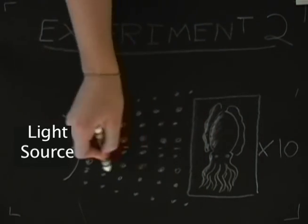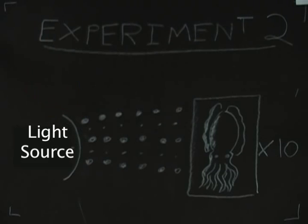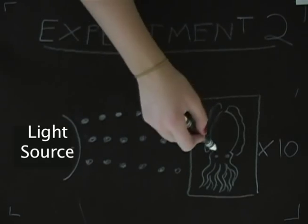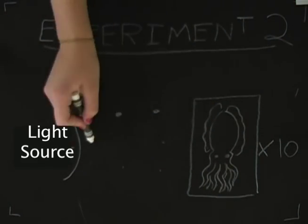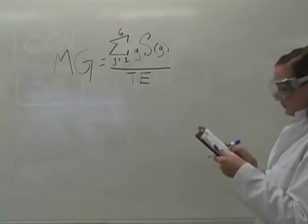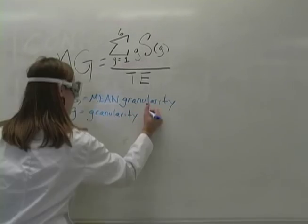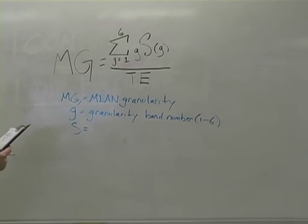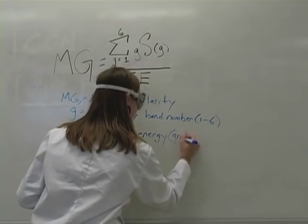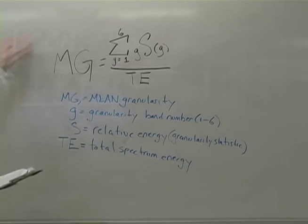Experiment 2 used a dark room under controlled light conditions. Filters were added to artificial light over time, decreasing the light intensity until the lowest intensity, where the substrate and arena wall were changed to present visual cues known to stimulate a different body pattern. Granularity statistics were used to analyze images from both experiments, and distributions of mean granularity statistics were tested for sphericity using Mauchly's test, then compared using a series of ANOVA tests.